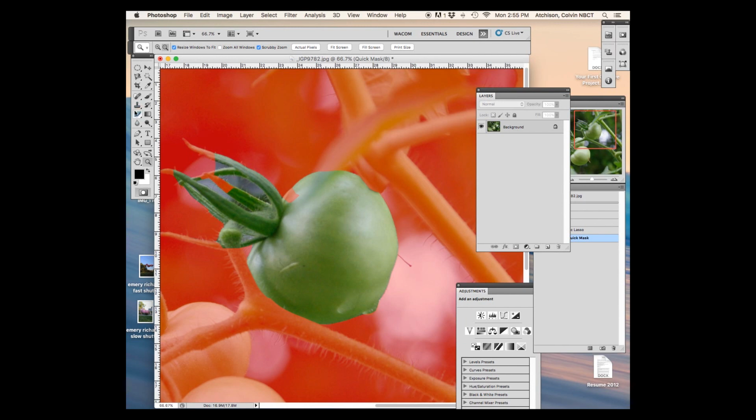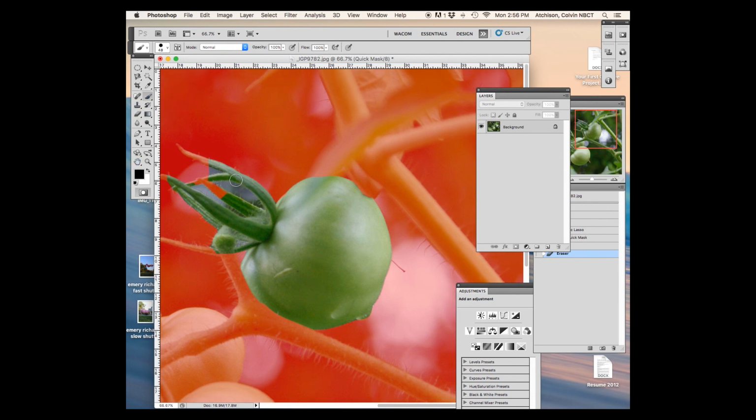Under the quick mask, I can take my erase tool and I can erase parts of the mask away, and I can add parts like here in between these little guys with the paintbrush tool. Let's go a little smaller. So when I do this, I'm actually putting selection, or I'm taking these areas out of selection, like these areas between these leaves that I do not want selected. And I'll grab my erase tool, and like so, I'm going to clean that up a bit.